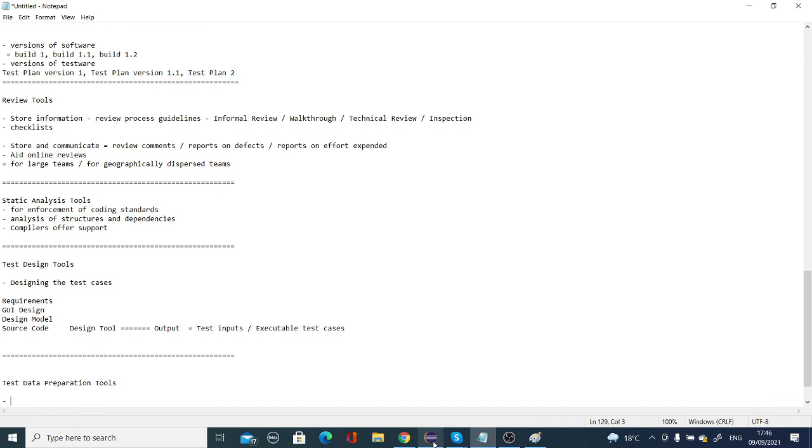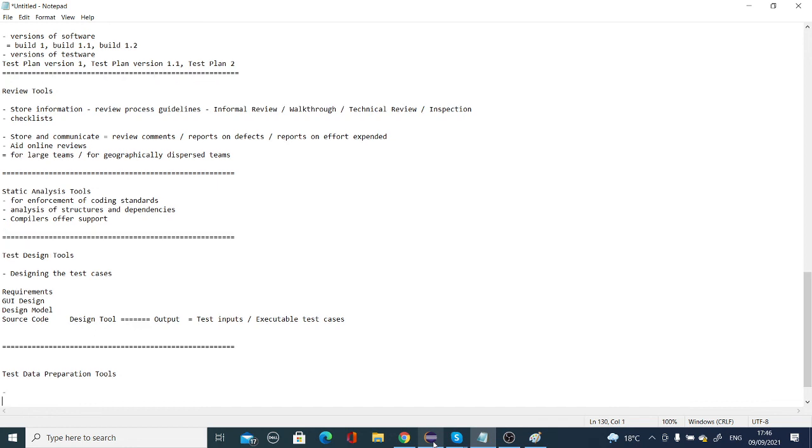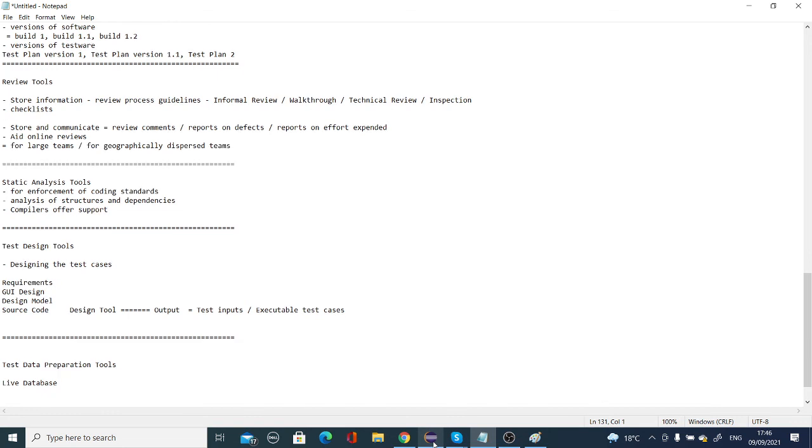No, you need to use tools to prepare these random email addresses. So you have data called live database, and you have data specification.